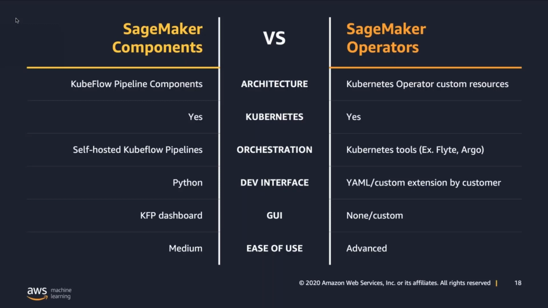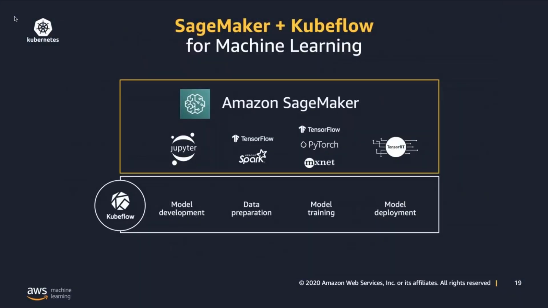And the GUI is really customized. There's no GUI for Kubernetes today. If you wanted to submit your own jobs through a GUI into a Kubernetes operator, you would need to have your own abstraction layer. And ultimately, that's why we believe that the ease of use for this is generally for an advanced customer.